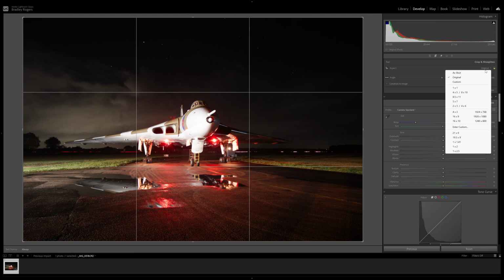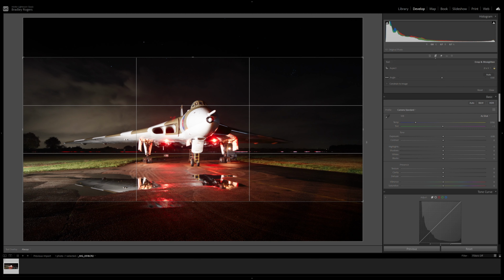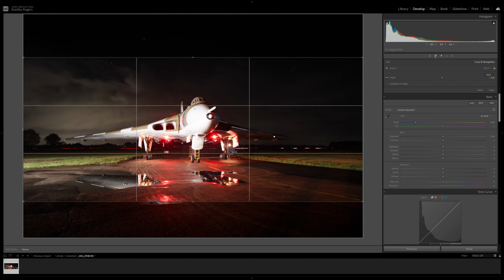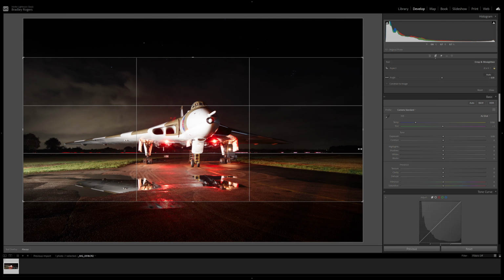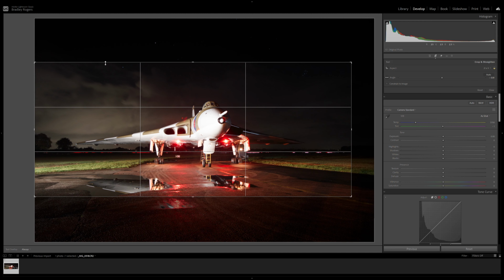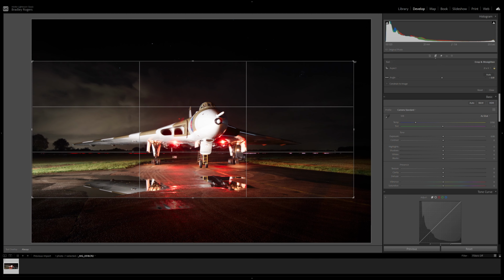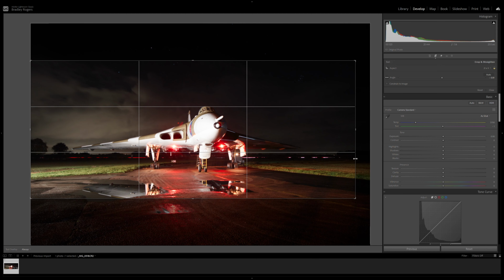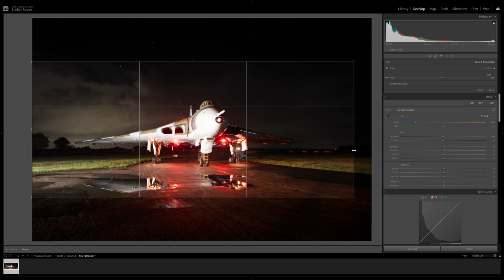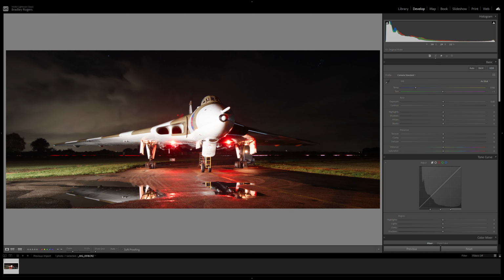So something I've been using a lot recently is this 21:9 crop, something that seems to work quite well with aircraft. So let's set about making this. So I quite like what's going on in the sky. There's a bit of drama in those clouds, so I don't want to lose all that area. But over here is quite dark and there's not a lot going on. So we'll see if the 21:9 crop fits this.